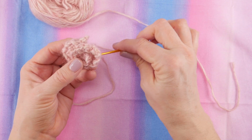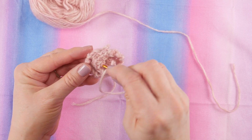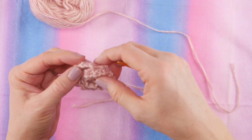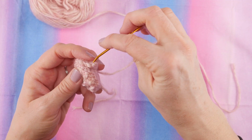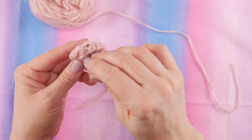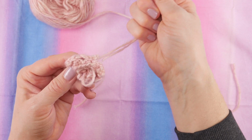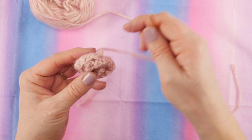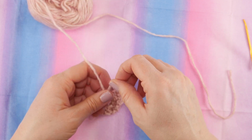Okay, and then you'll just do a few more stitches just to get it tacked down. Again, don't over stitch it because it will sort of flatten out on you, okay? So just come up from the back and go back down a few times. And you might want to see how I'm sort of opening it up to just kind of test it. We don't want anything loose and floppy on there, okay? All right, so come up from the back and go back down. Now I like to end up in the middle here because it will kind of pull things in a little. See how it gives it a little more 3D look? And then flip it over. And then you're going to take that other tail and you're going to tie it together.